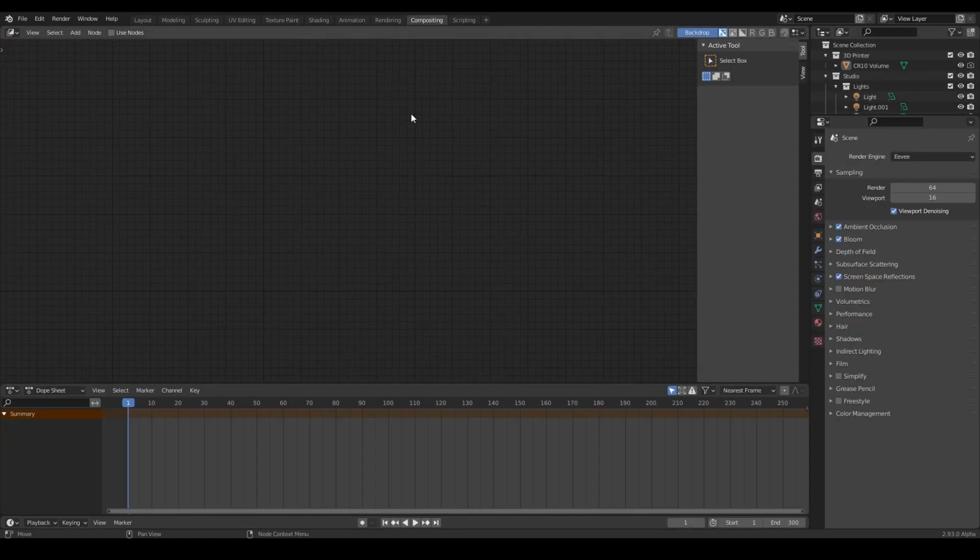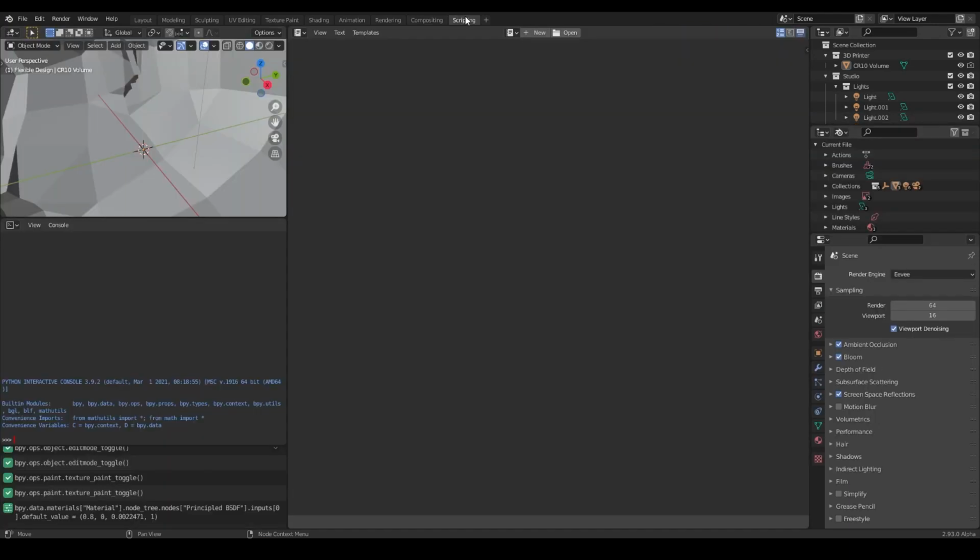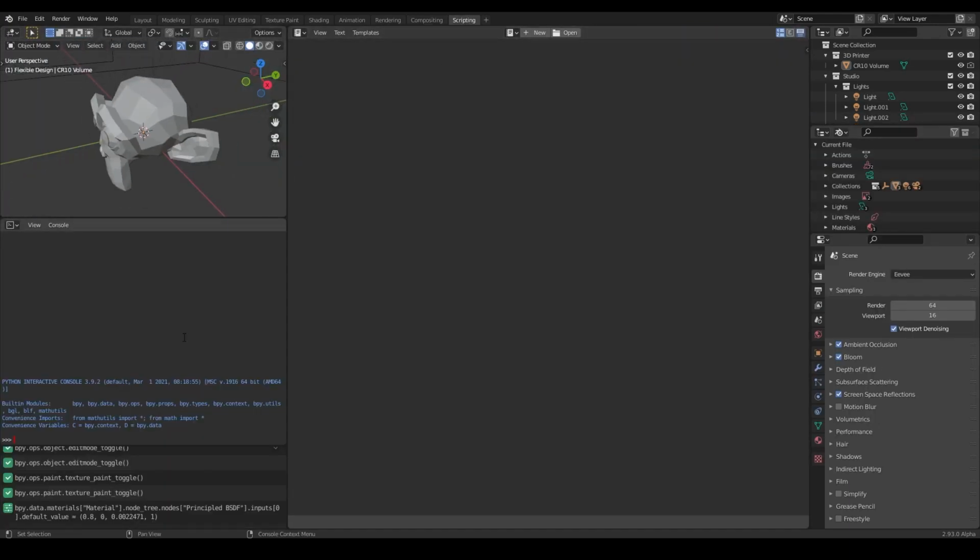We've got Compositing if you want to do visual effects. We've got Scripting if you know Python code and you want to make Python automation code. It's just crazy. You can do so many things and you can add more. Just click that little button, and say if you wanted to do video editing, you could add that. So those are different layouts that Blender has pre-made for you to make it really easy to swap when you're doing more complex projects.